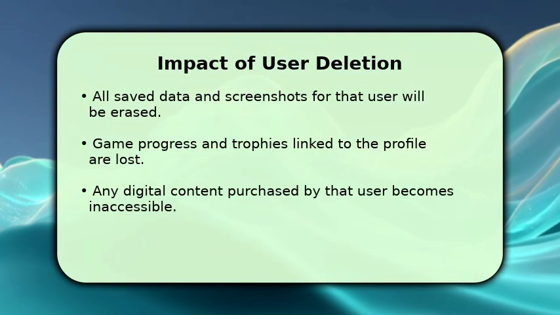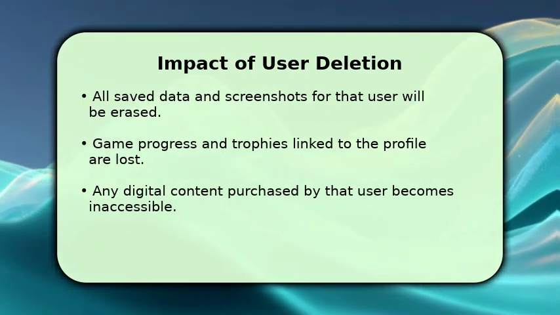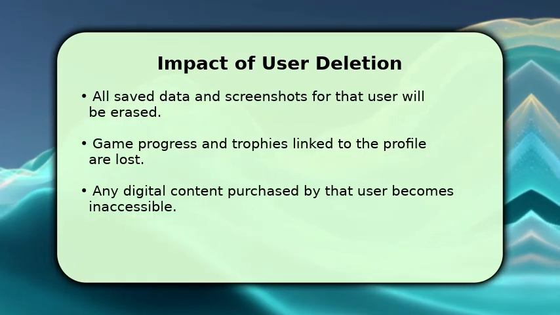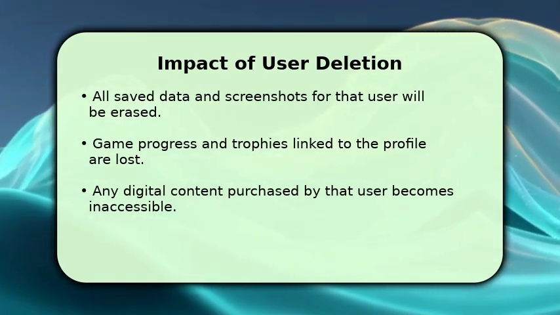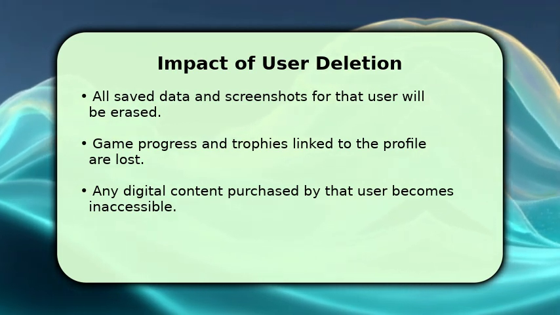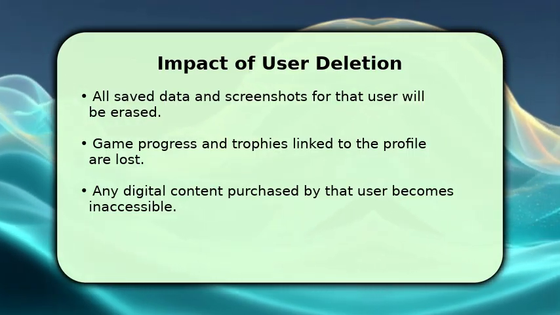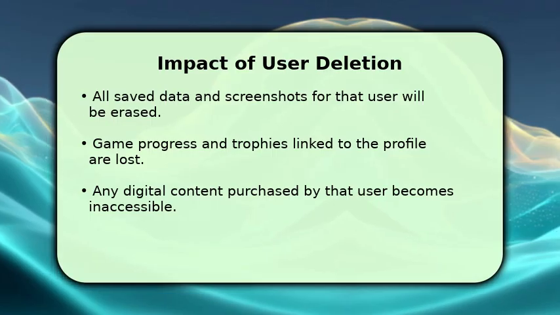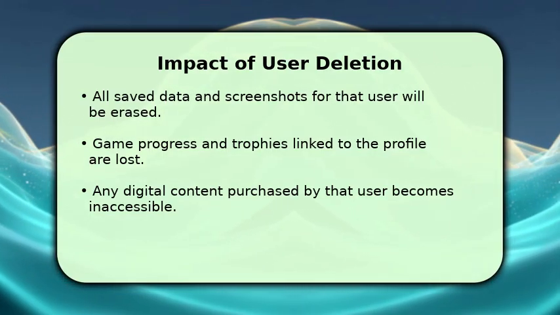Deleting a user profile has significant consequences. All saved game data, screenshots, and video clips associated with that specific user will be permanently removed from your console. Furthermore, any game progress, trophies, and digital content purchased by that user will become inaccessible. This means if another user on the console relies on games bought by the deleted profile, they will no longer be able to play them.